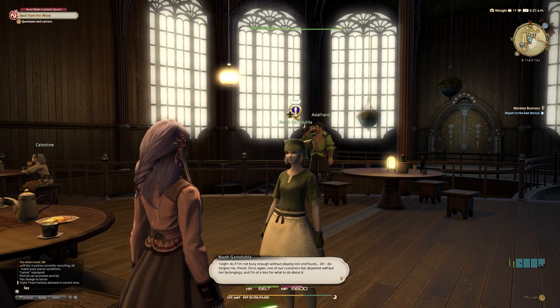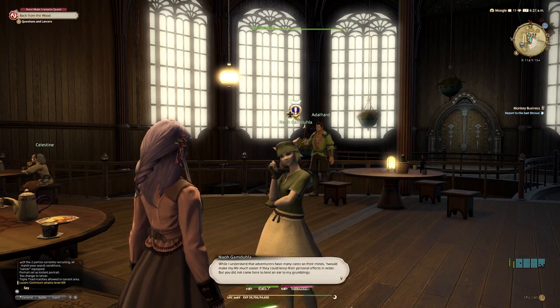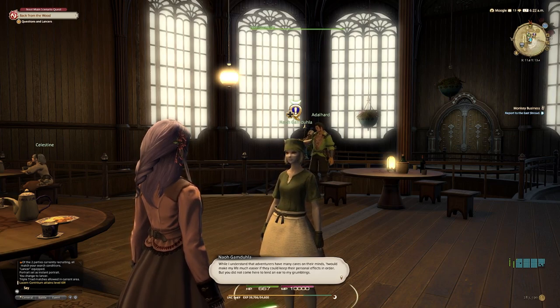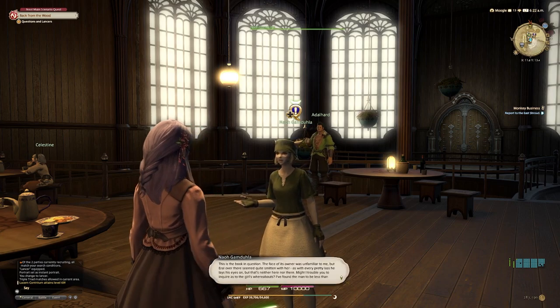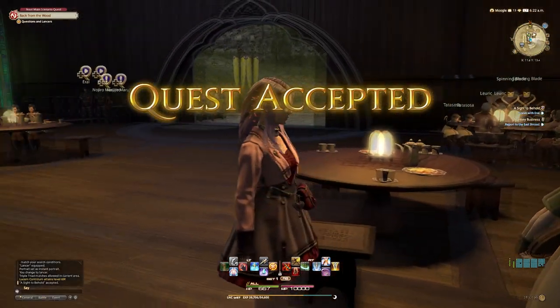As if I'm not busy enough without playing Lost and Found. Oh, do forgive me, friend. Once again, one of our customers has departed without her belongings, and I am at a loss for what to do about it. While I understand that adventurers have many cares on their minds, it would make my life much easier if they could keep their personal effects in order. But you did not come here to lend an ear to my grumblings. This is the book in question. The face of its owner was unfamiliar to me, but Aral over there seemed quite smitten with her, as with every pretty lass he lays his eye on. But that's neither here nor there. Might I trouble you to inquire as to the girl's whereabouts? I found the man to be less than forthcoming ever since I spurned his advances. Oh, and you want me to talk to him? Oh well.